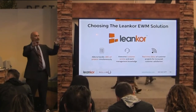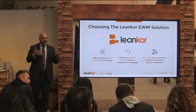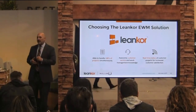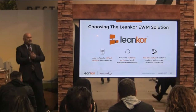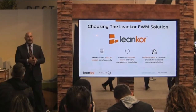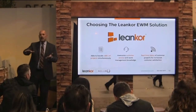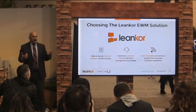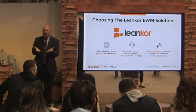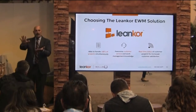Now, we talked to a whole bunch of people out there about different ways to do things, and every single one of them, it seemed like they were trying to force our square peg into their round hole. And that wasn't really working for us. A lot of them came up to us and said, yes, this theory of the Kanban is great. Here's your board and here's how you manage that project. Well, that was one board, one project. That didn't work for us. It didn't take us anywhere where we needed to go because you really lose the value of the visual sense of what a Kanban environment really is, being able to look at what's happening out there across all of my projects.